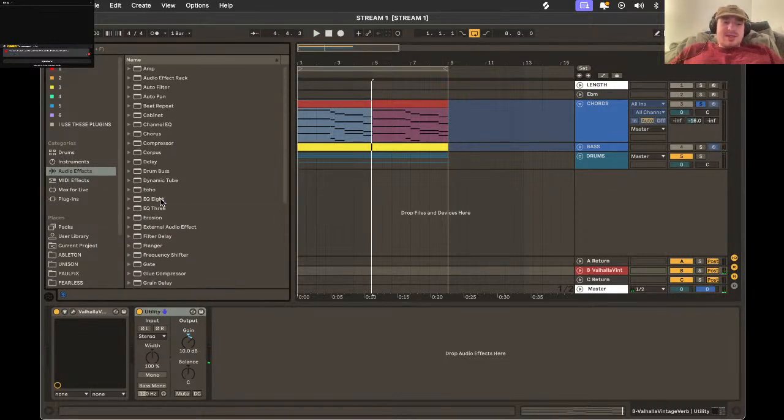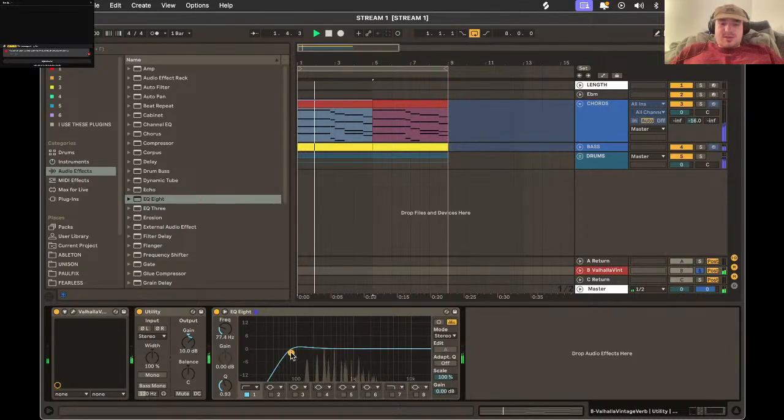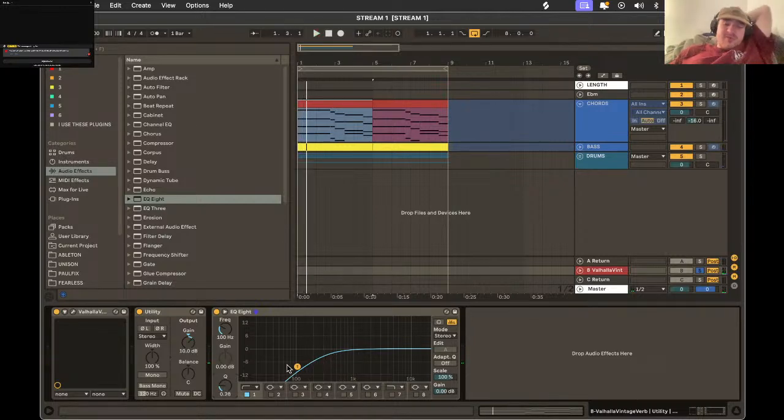We're going to EQ that actually. We don't want those lower frequencies or the really high frequencies. Because it's actually kind of in a good spot right here, there's not too much going on in these bass frequencies. What I actually like to do is I just lower that resonance, that Q value. Doesn't cut them fully, but they're still there.